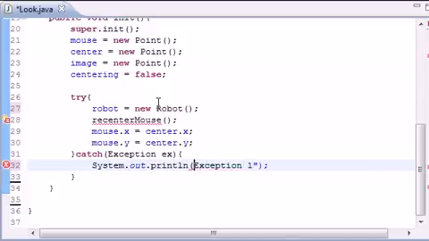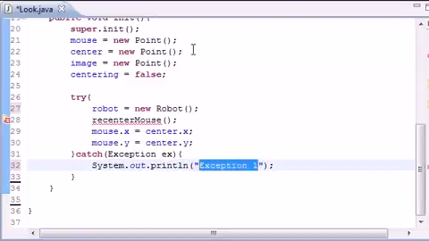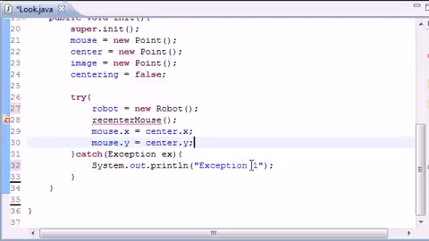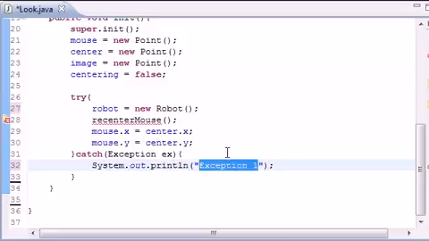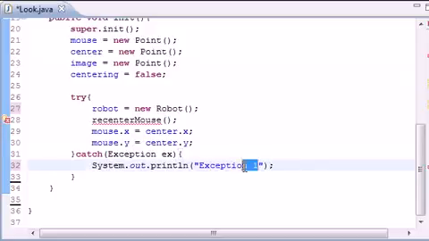And here's a neat little thing I like to do. Instead of writing out what my exception is, I name all my exceptions 1 to whatever, however long my program is, 10 or something. Then if I ever print out an exception, all I have to do is scroll through until I get to that exception, then look at what code didn't run. So instead of trying to read "unable to create a robot" or "unable to recenter mouse", instead of me having like 80 recenter mouse methods, I just go to that exception. So that's a neat little tip. You can write anything you want in there, but I just thought I'd throw that out there.